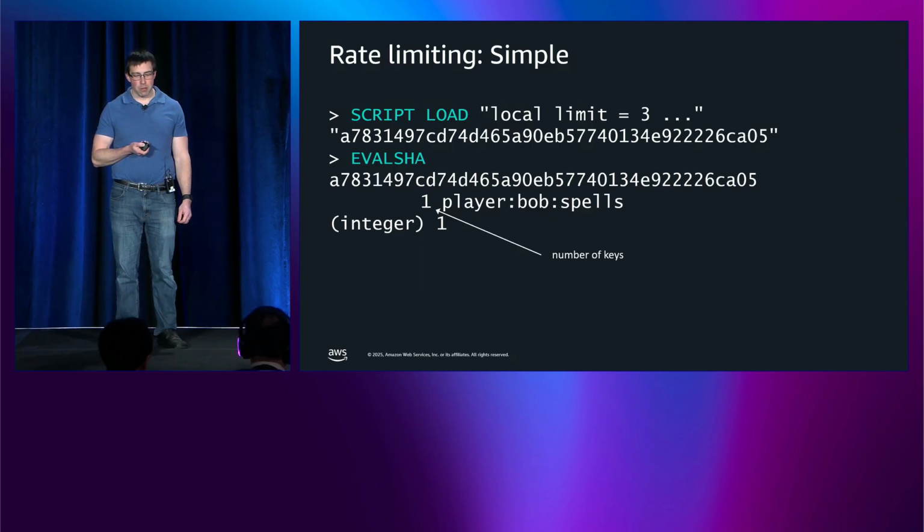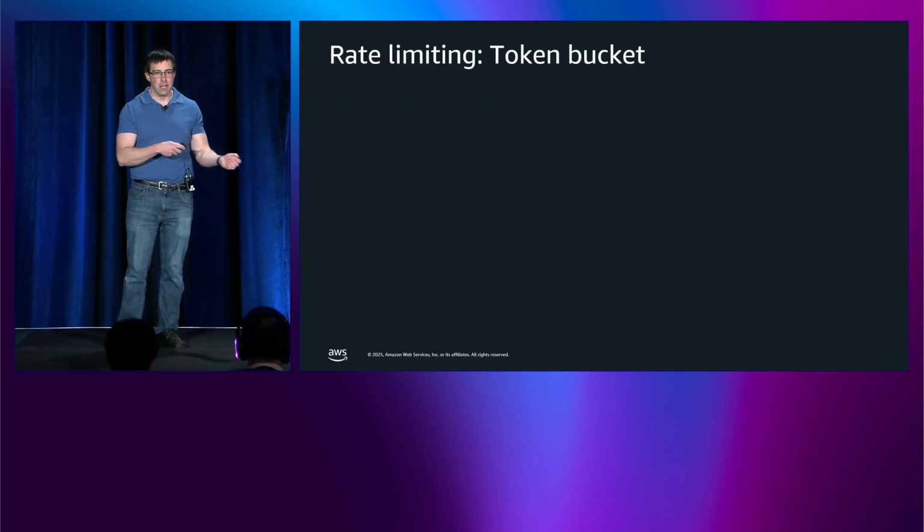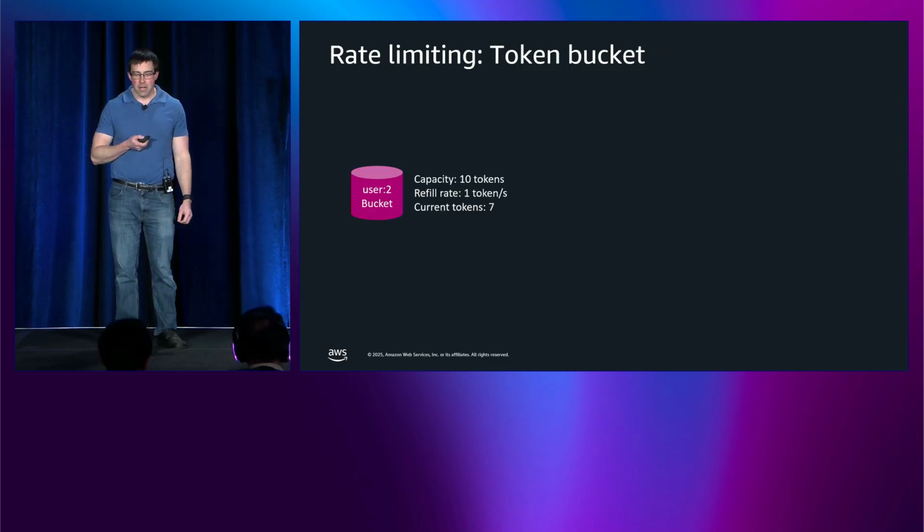This is relatively simple, but let's say we want to have spells that have different types of different costs. So it can do a simple spell or a more complex spell. So our previous example wouldn't have worked with that because it just allows a simple counter. And with this, we can do a token bucket, which is a little bit more advanced rate limiting algorithm, where you have a given capacity and refill rate of that bucket. And if the bucket has enough credits for your given spell, we'll subtract from it. Otherwise, it will be disallowed.